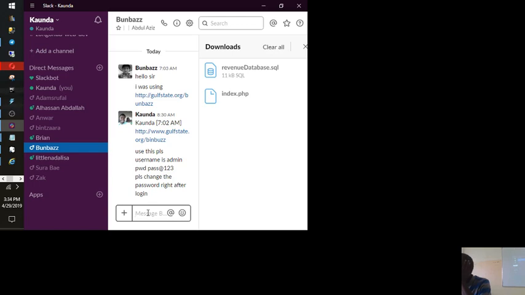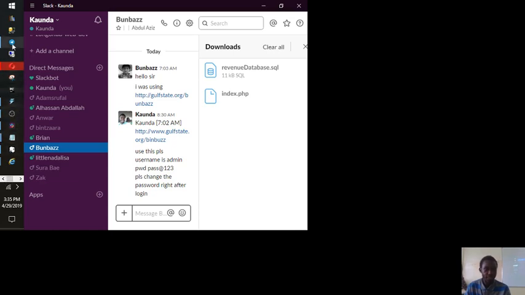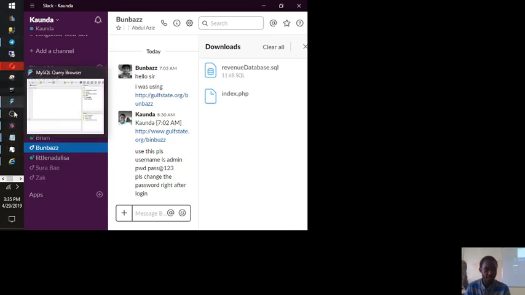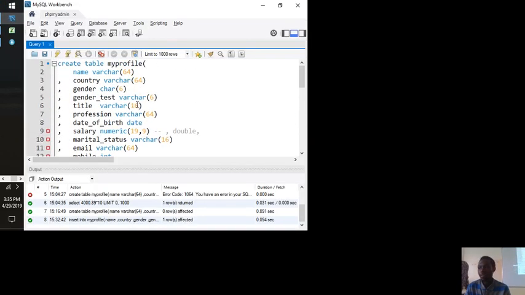Duplicate name, gender. Yes. See, I made mine. I made one gender and then the other one is gender test. Gender underscore test, so that we can have the same name.